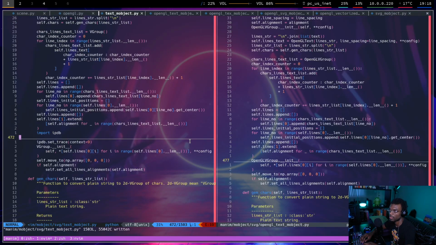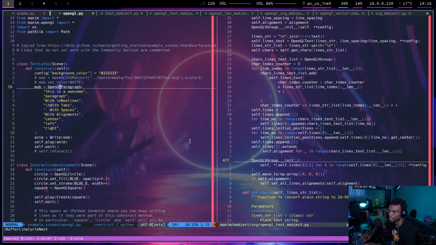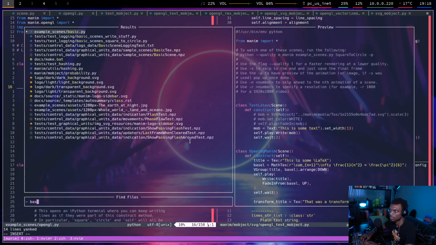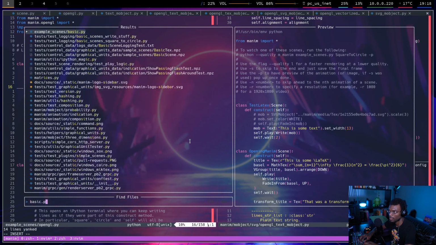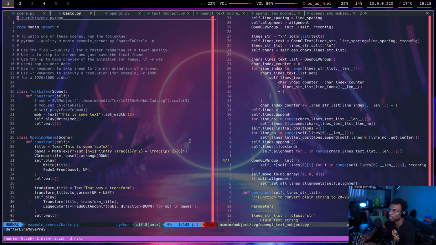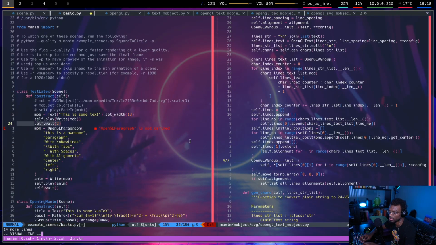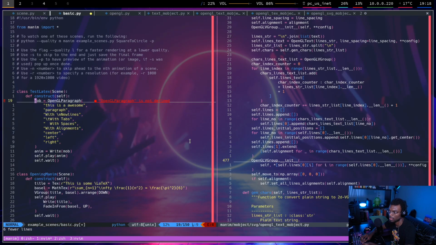Well, first I have to write the test scene. So there's the OpenGL version. I think I can do the same thing. So go to basic.py, do the same thing. Remove the OpenGL.